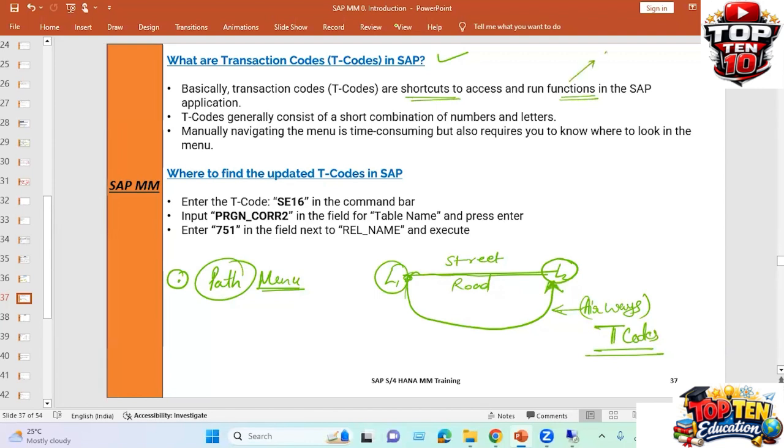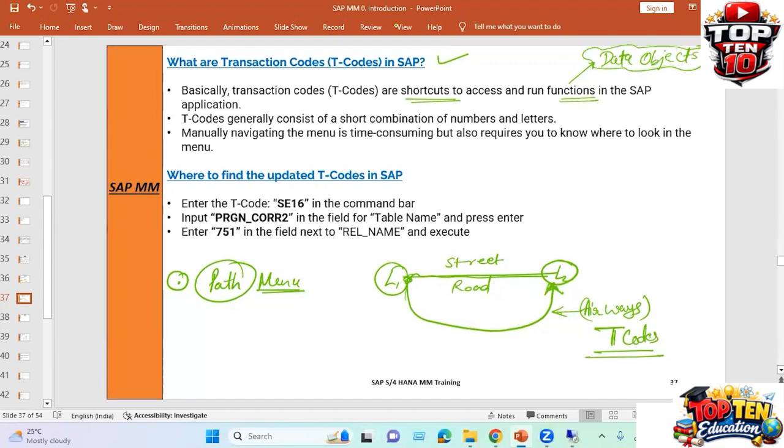What functions? Friends, SAP is a collection of a number of data objects about businesses and business processes. In MM, there are standard data objects about purchasing and inventory management.